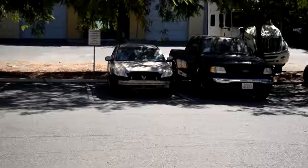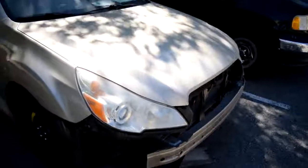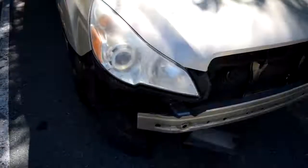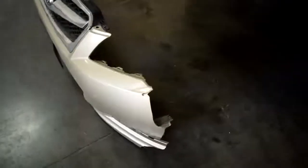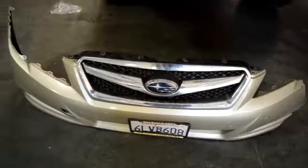By the way, there's the car that bumper's for. 2010 Subaru Legacy. It needs a bumper and a few other things, but overall, pretty good condition. It looks like it was involved in a front-end collision, but it has no frame, subframe, or structural damage. It's just missing a side of its bumper cover. Luckily the grill is still intact, so just gonna swap it over and we should be good to go.